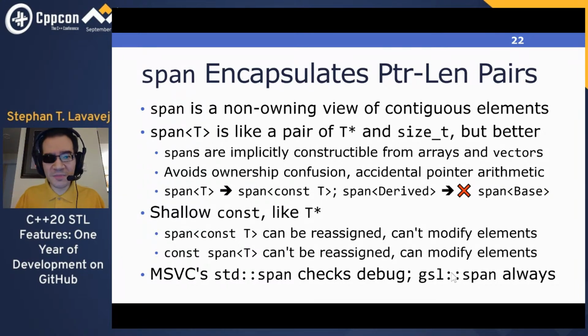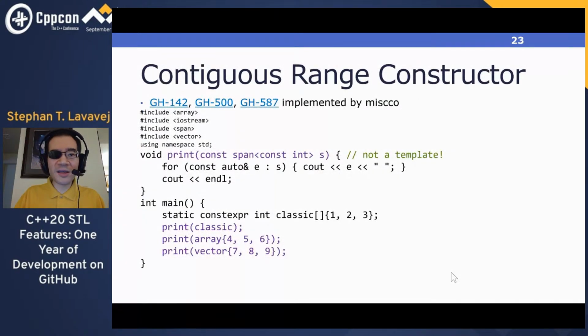So the one implementation-specific note I wanted to mention is that our implementation of std::span performs bounds checks in debug mode only, much like our std::vector. So in release mode, you get maximum performance. We're not going to perform any bounds checking in span in release mode, but this is a different philosophy than the Guidelines Support Library. If you use GSL span, which is still supported and in fact is being updated to follow the new C++20 standard interface, that always performs bounds checking, which is better for security, but comes at a performance cost.